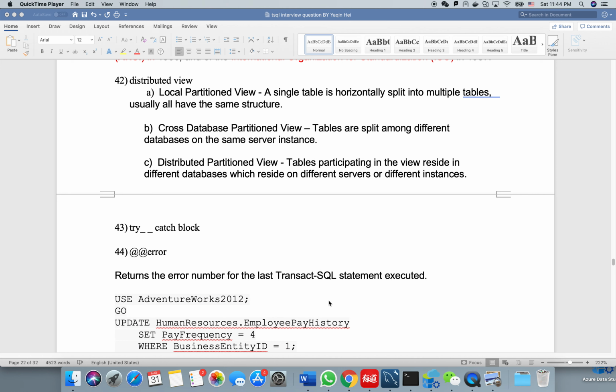42. Distributed view. There are three kinds of partitioned view, and distributed view is one of them.